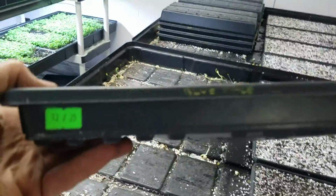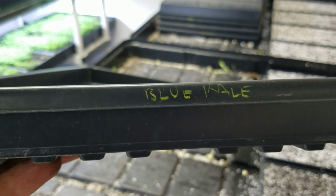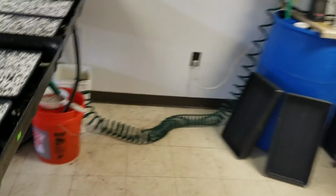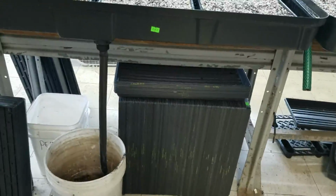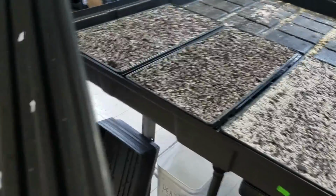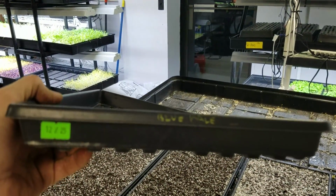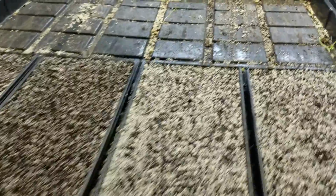So I take my flats. I also have a grease pencil, so I write the variety on the tray, and then I just have enough trays so that I just have a lot of trays. Those ones over there are dirty. Those ones over here are clean. I clean the trays. We'll get into that one day here, but just to get started, I write on these things with a yellow grease pencil. You can find those on Amazon or Staples or wherever you're gonna go.